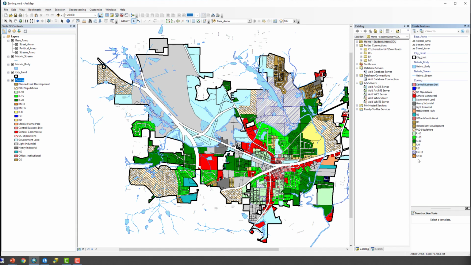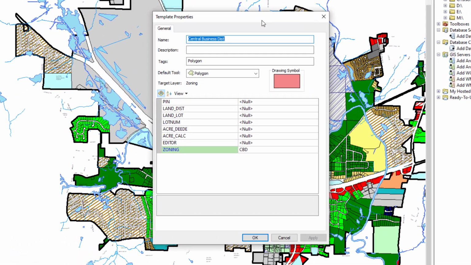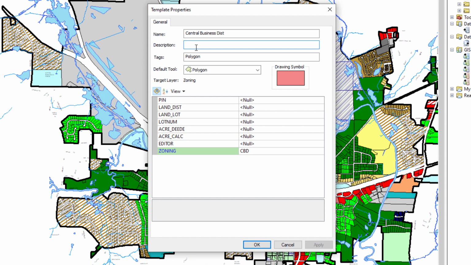Feature templates are a property of the layer. So if I want to go in and make changes to the properties of these templates, that would be associated with the layer. So for example, with Central Business District, I want to open the properties for that feature template. And so give it a description. It's a special commercial area.